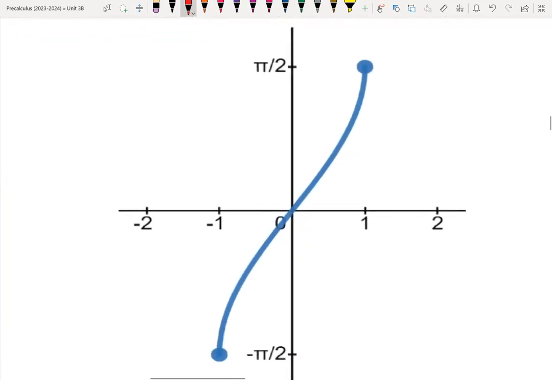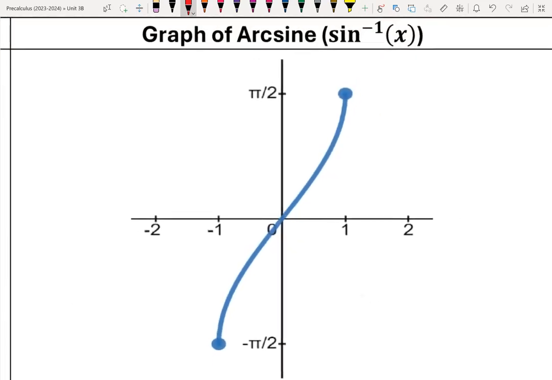What do we notice about this graph? Kind of does look like tangent a little bit. What else do we notice? It has two ending points. I purposely had it graphed and drawn that way with those points nicely bold there, because this does not go past those points. This would not have arrows. If I put arrows here, that would be incorrect. There are no arrows. Those are ending points. It's cut off.